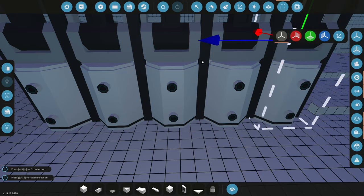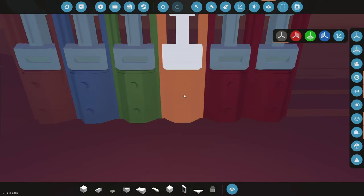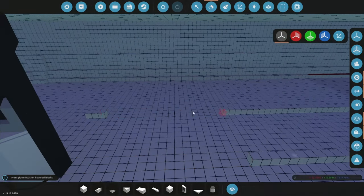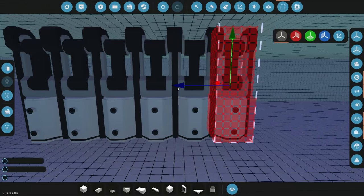So we've got 1, 2, 3, 4, 5. That's going to be a 12 cylinder engine. Is that enough? Or do I do more? Do I go 14? Maybe I should do another one.